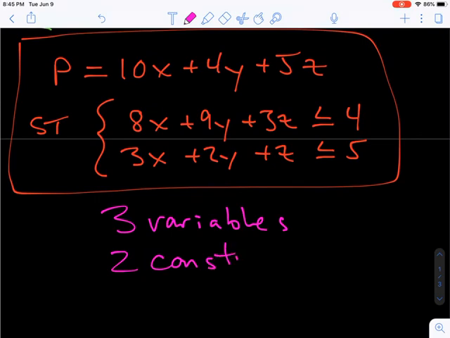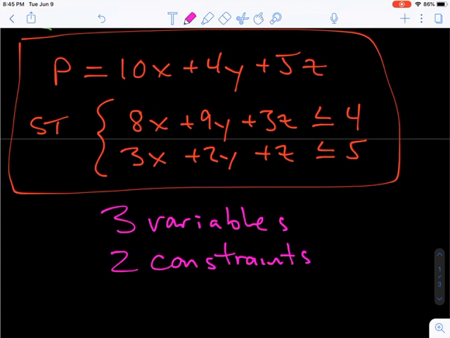They switch. And that will always happen. However many variables you have in the original primal problem, that's how many constraints you'll have, and however many constraints you have in the original primal problem, that's how many variables you'll have in the dual problem.